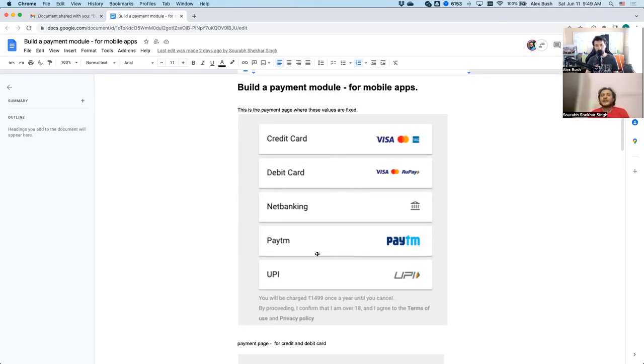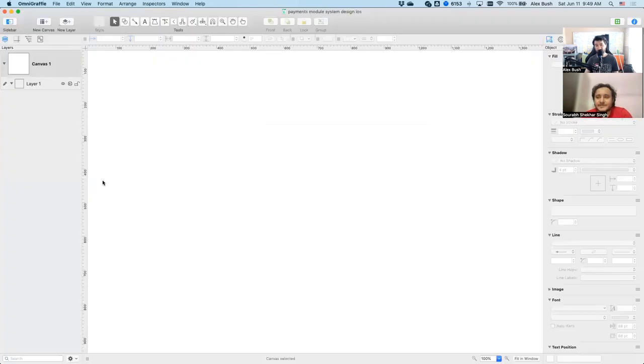You can also add money to your wallet and pay through Paytm. So on clicking on Paytm, we will be redirected to the Paytm app where you can do the payment and come back to our app. Got it. Okay, so that's also an interesting thing. I'm not sure if you'll have enough time to dig that deeper in your interview, because it's usually 40 minutes to an hour, but we'll try.